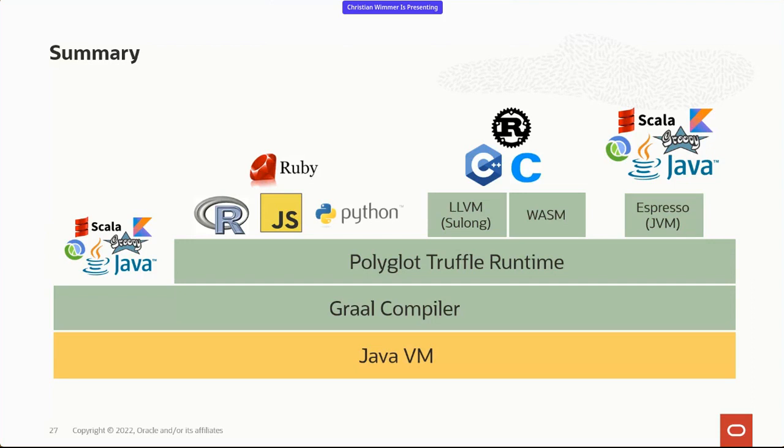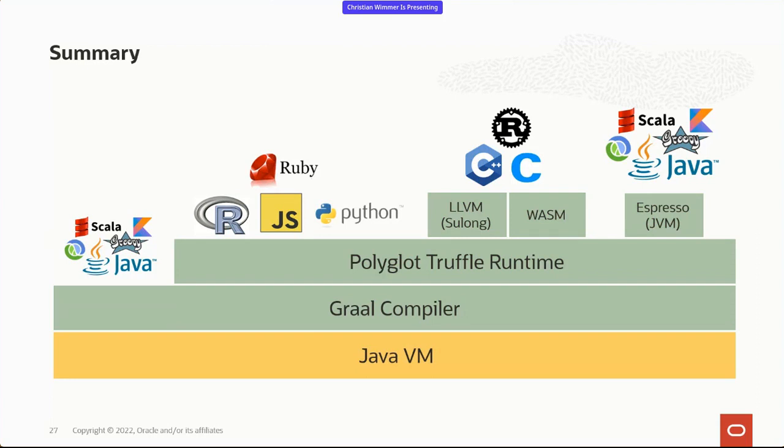And obviously, when you have a JIT compiler in a Java VM, you can run Java bytecode-based languages directly on this JIT compiler without the Polyglot Truffle system. But when you go to our Polyglot Truffle runtime, then you can implement interpreters for all your languages, and languages we really have and use in production: Node, JavaScript, Python, Ruby, and R.